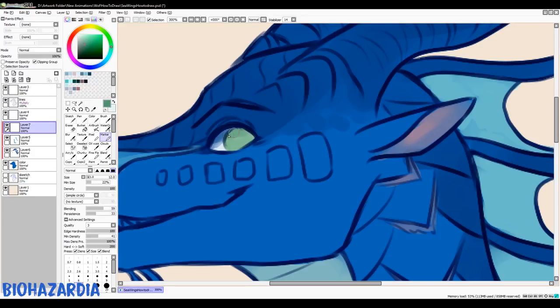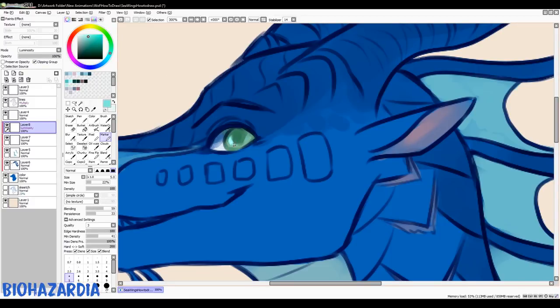Next, I'm going to fill in her iris. Tsunami is described to have, I think, translucent green eyes. So I'm going to fill that in a nice light green and begin to shade it and draw in the shape of the pupil. Most of the process is just shading the eye and putting on detail after detail in order to make the eye look more realistic or bright or shiny or whatever you want to go for, honestly.